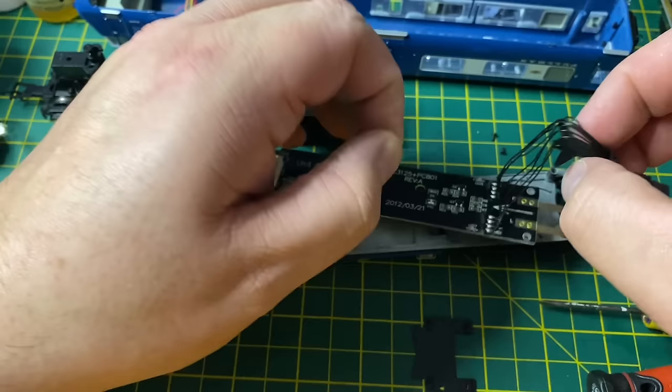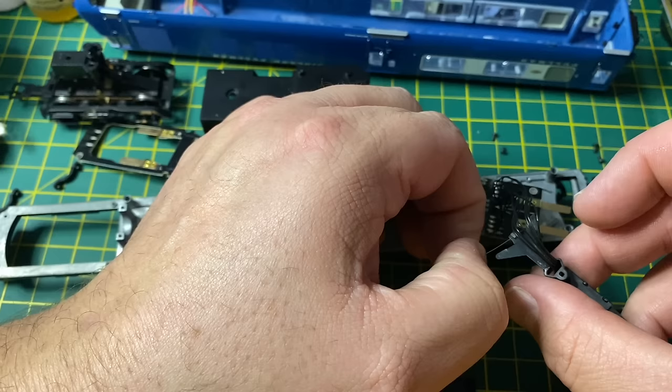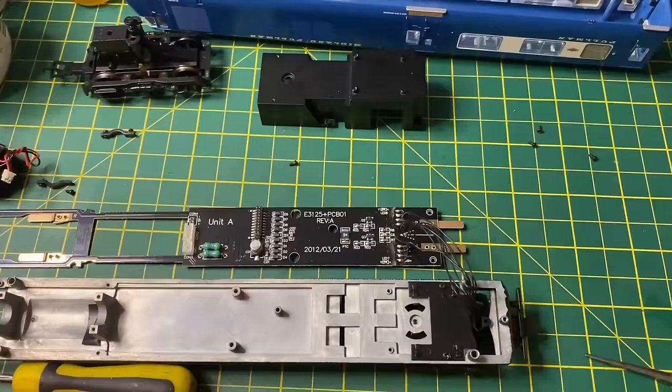And rebuilding this coupling mechanism, I really did need three hands for this. I needed one to hold the spring, one to hold the coupling, and one to put it back together. It was a very, very fiddly process, which is why I'm going to jump forward in a second. I actually didn't film it because the camera stand was getting in the way. But now the coupling has been refitted with that spring and that retaining piece has been screwed back on.